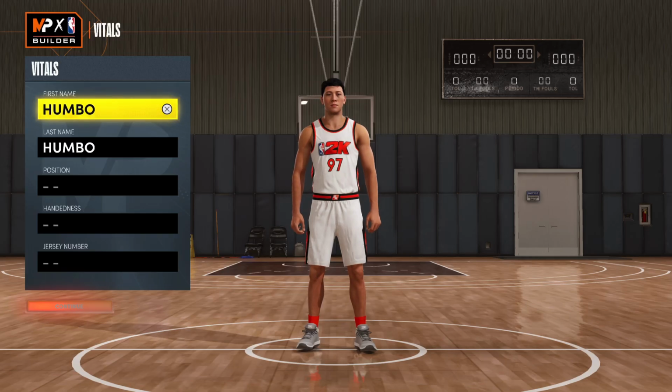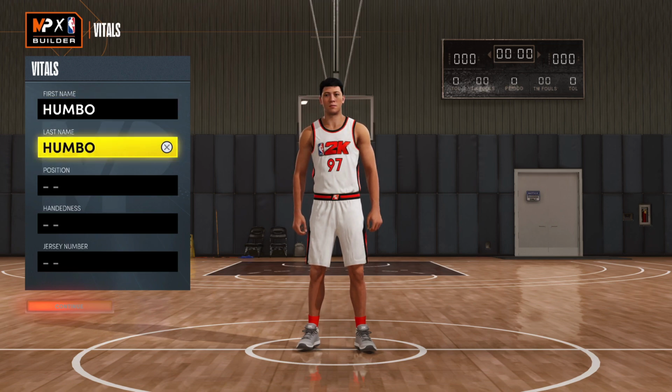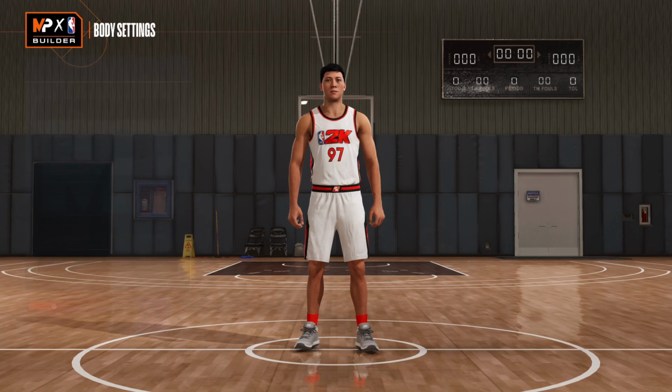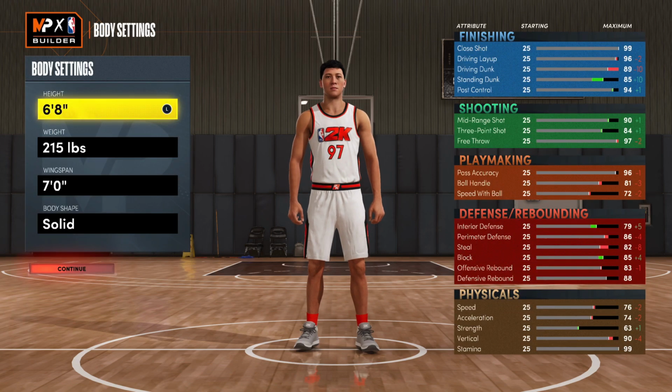So hopping right into the second build of today's video. Of course, for this build, we are going to be a small forward again. This is going to be kind of like an all-around point forward type of a build. For the height, you're going to want to go ahead and bump this up to 6'8". This will just help you to have a slightly better interior presence.